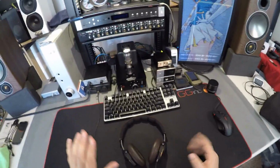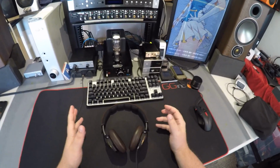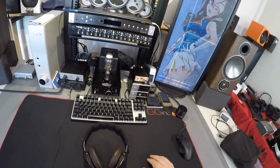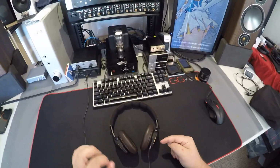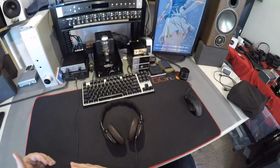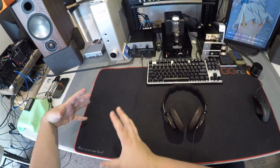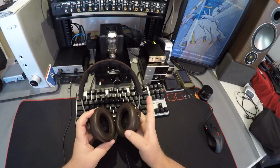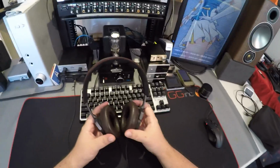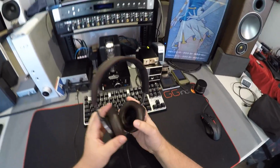With these, you play a song and you can't tell until Geschaffelstein comes on, or something that throws the low end up to like, hey, guess what? This song is for bass heads. And then you know that these can do it. So that's a very fine line that they've managed to stay under. For 60% of songs, they're just good headphones. And then those songs come on where it's just bass, and they are bassy. That's an impressive feat. Usually if you have an extra bassy headphone, it's extra bassy all the time. And these manage to just be very, very good bass headphones when they need to.